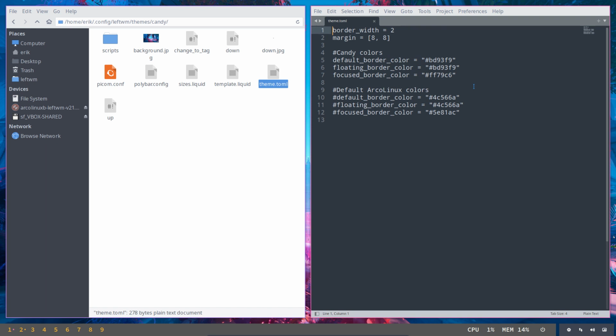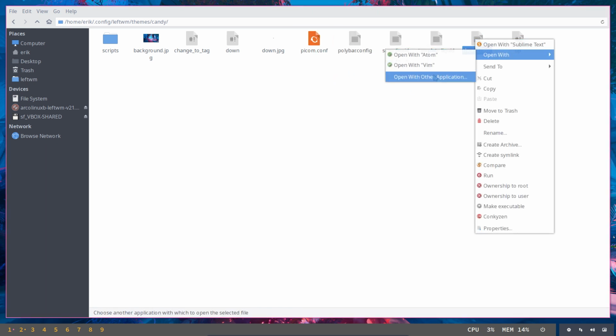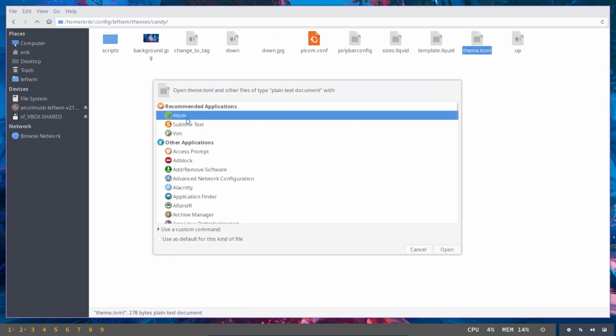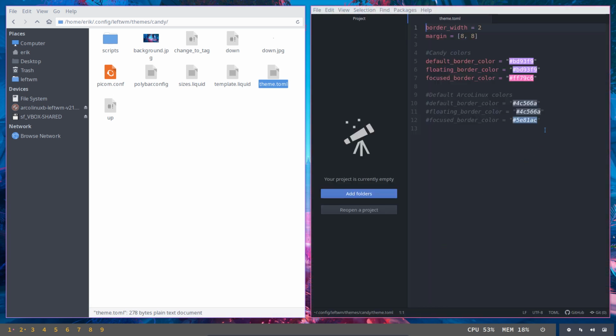Did I change it? So let's open this by default with Atom. Open with other application. Atom. Use default. Okay. All right. Nothing has changed. Should have saved, right? Should have saved it.